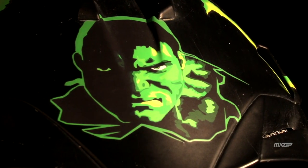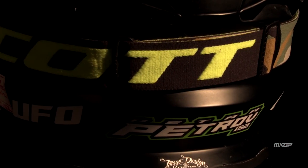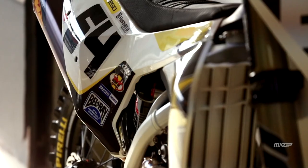Bulgaria's Petr Petrov is another rider who's had a tough couple of seasons, but 2 podiums in 2 years means the Monster Energy Kawasaki rider should not be counted out. He has a new teammate this year in the form of Adam Sterry, and the Brit is pretty rapid at the drop of a gate, so don't be surprised to see both riders running up front.